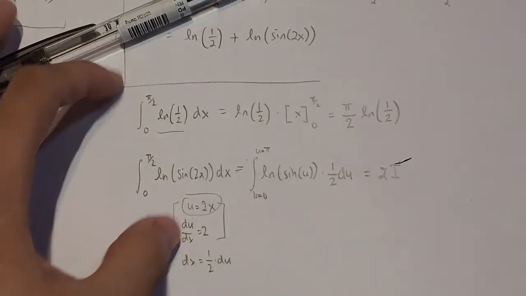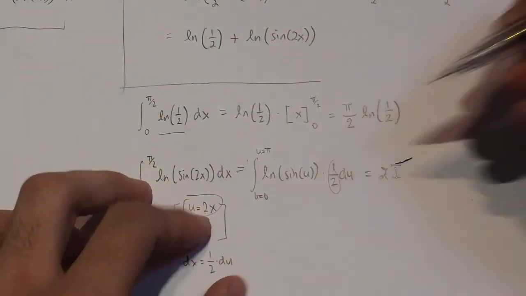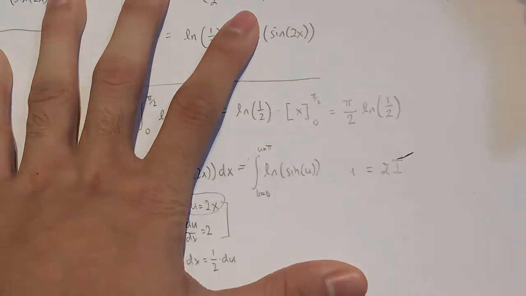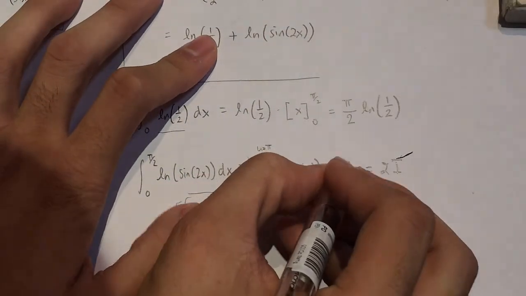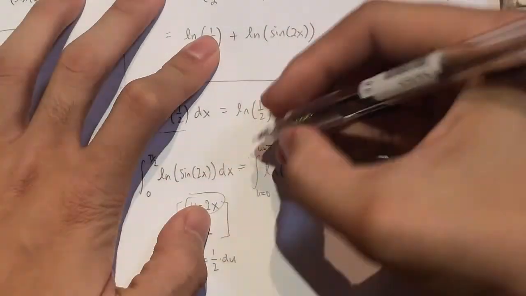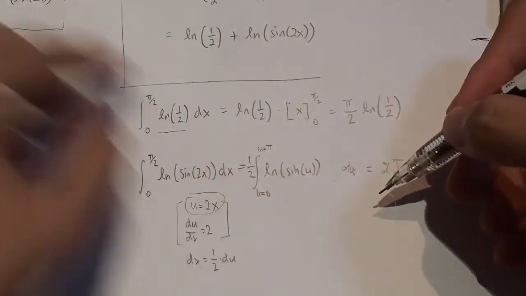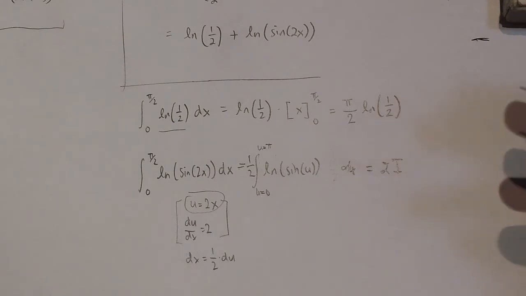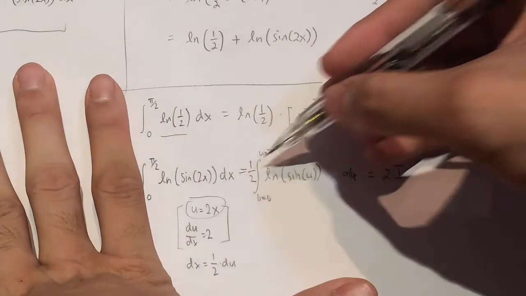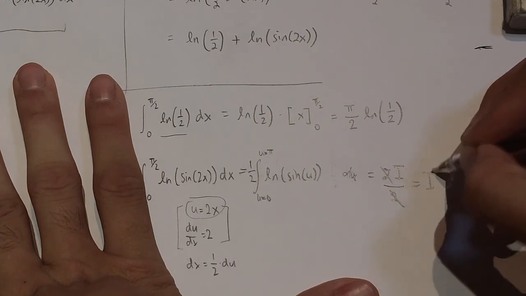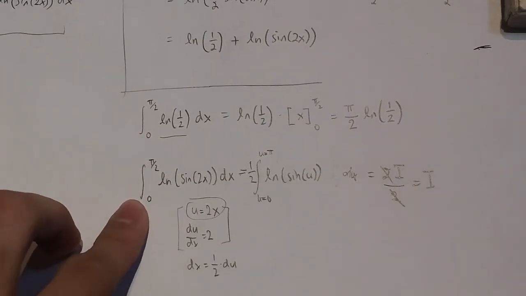I actually almost forgot this 1/2 here. So this 1/2 here is basically just a constant, right? So I could take that out and just rewrite this with 1/2 at the front there. So basically this is just the integral up there that I mentioned. I've probably confused a couple of people, I'm sorry about that. And this half could just divide by 2, cancels out, and then you just get I for this integral here.